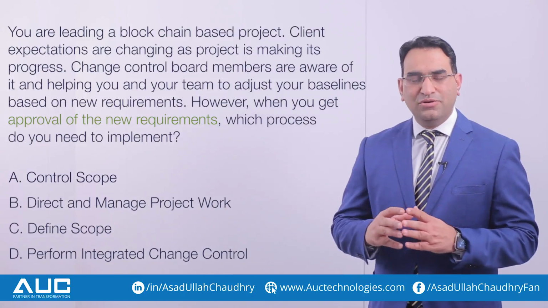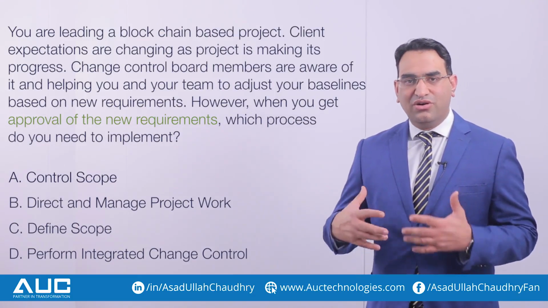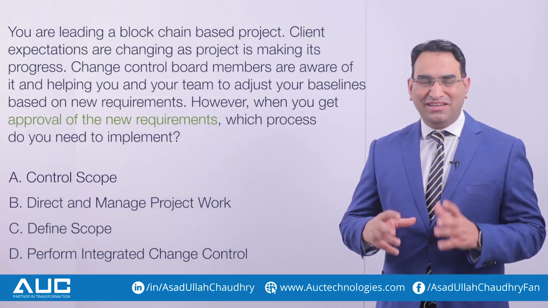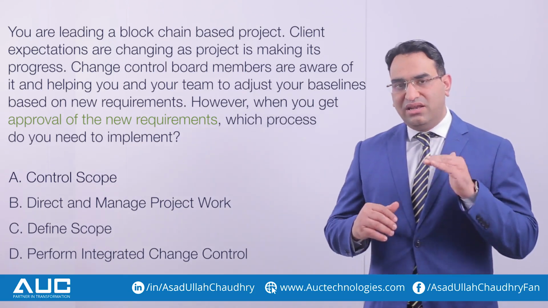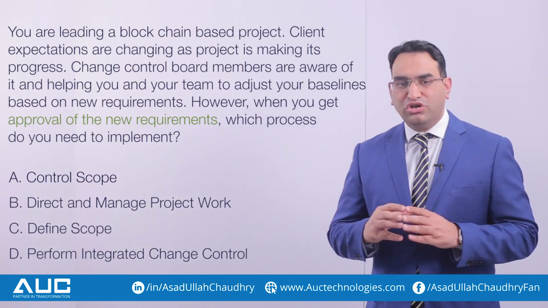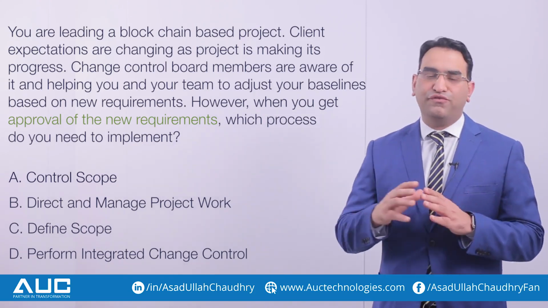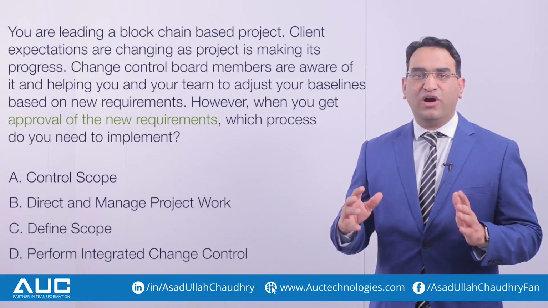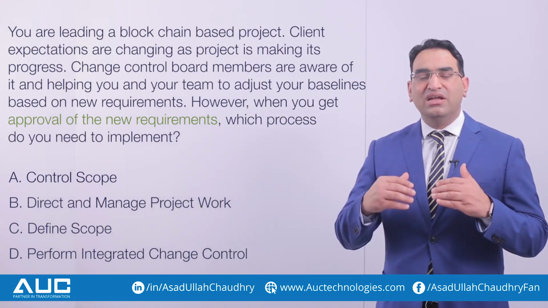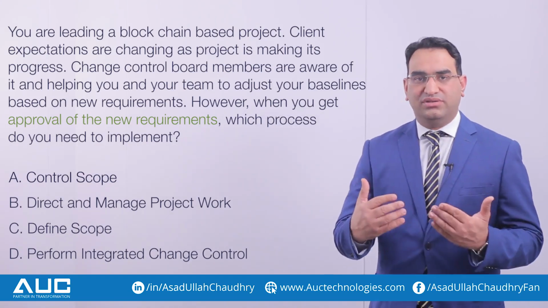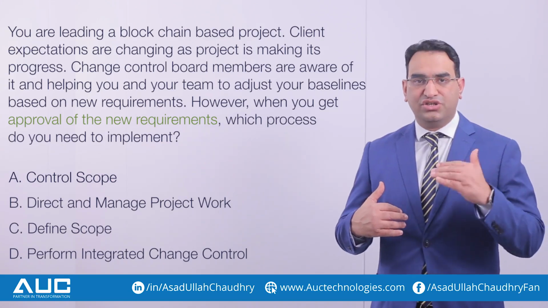This question is a bit tricky. It starts with giving you an impression that I'm testing your knowledge of monitoring and controlling of a project. But if you look at the last line of this question, it clearly says that you got the approval of your new requirements. So you have an approved change request as an output from monitoring and controlling. Now you want to execute the change request which has been approved by your change control board.